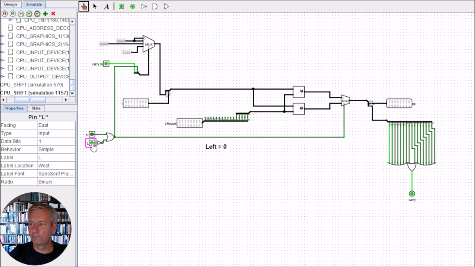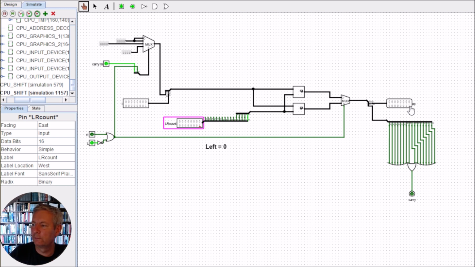So we can choose a value of left. We're doing a left shift and there's a carry in coming in. Let's say our value here is 1. Whenever we left shift this by a value of 1, we're going to carry 1 in from the least significant bit. If we then notice in the input, if we carry 1 in, we click on here, you can see that this is the carry in. That value there has been carried in from the least significant bit because we're left shifting it.